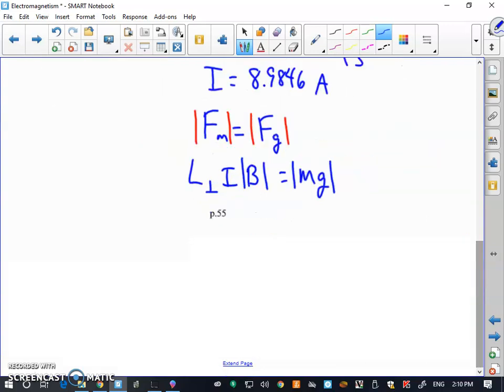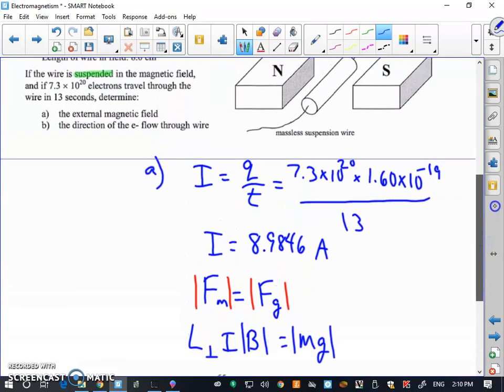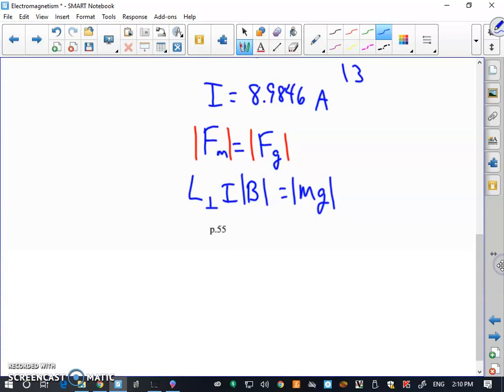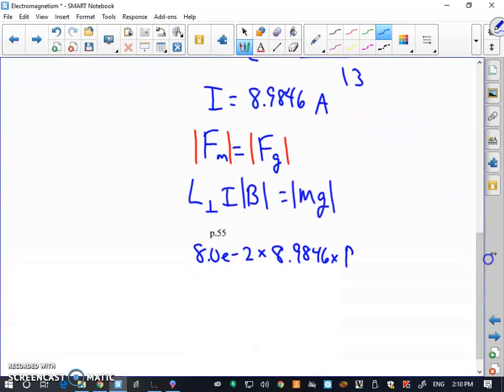Okay, let's go ahead and put in my information that I have here. 8 centimeters, 55 grams. So 8.0 e negative 2 times I, which is 8.9846, times B, the magnetic field strength, which is what I'm looking for, is equal to m times g. So I had 55 grams times 9.81. Let's figure out what the magnetic field is, okay?